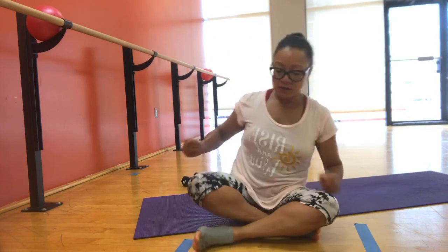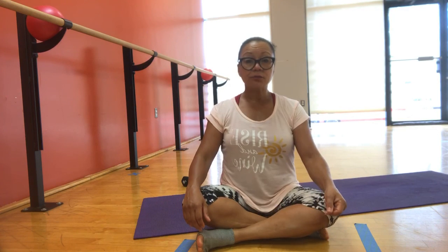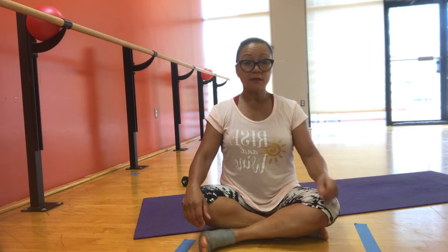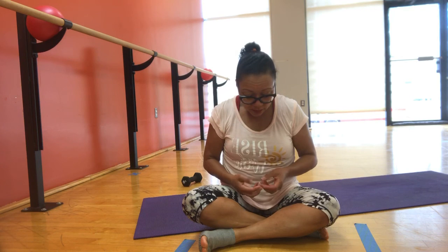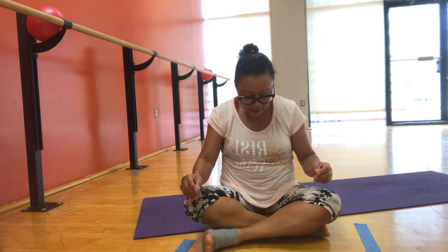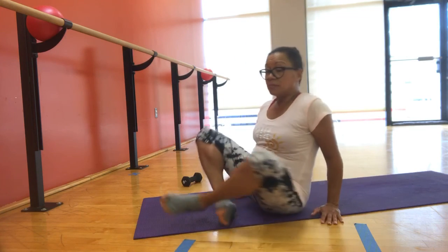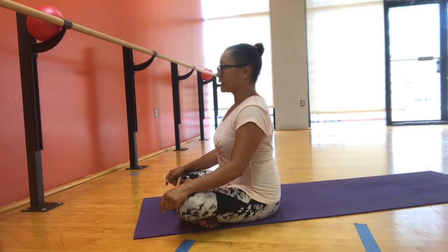Sit tall on those butt bones, keep yourself vertical. I learned an important exercise the other day that helps to improve posture and helps to mitigate this feeling like our head is hanging lower and lower as we play with our devices. So sit up straight. If I turn sideways, you can see better. My head will thrust forward, pull back. Thrust forward and pull back.